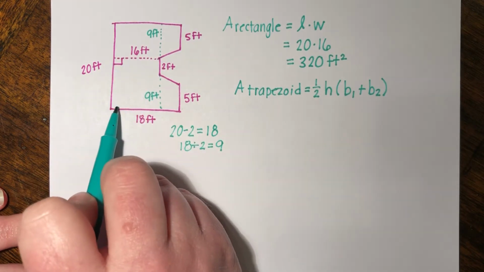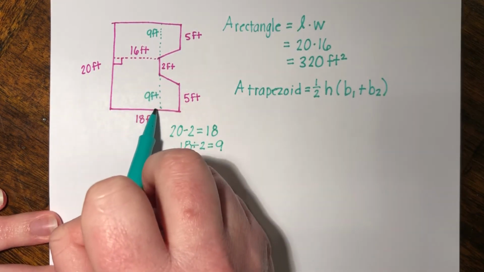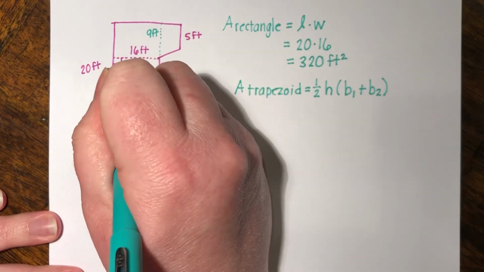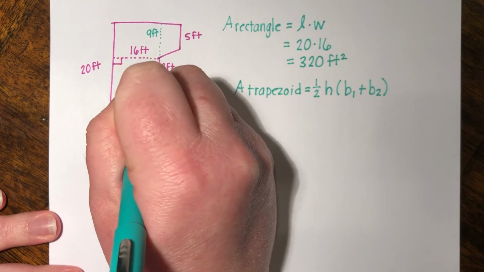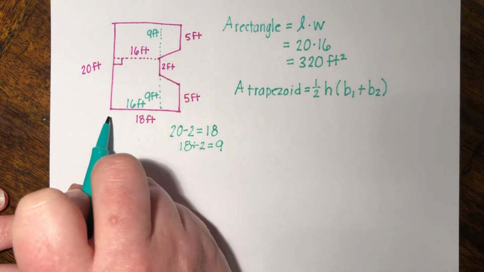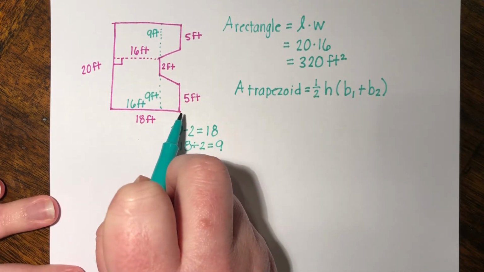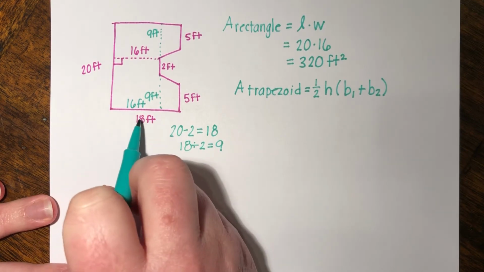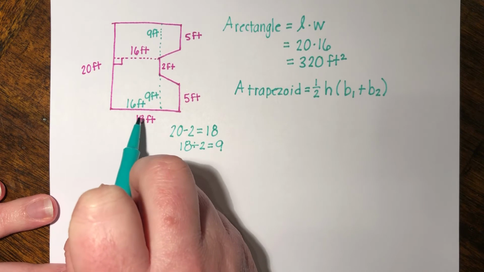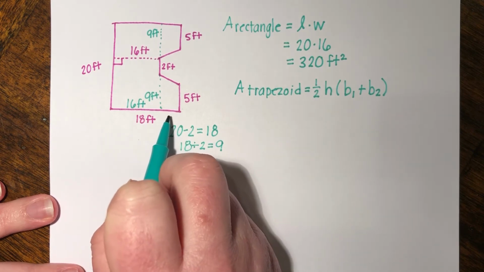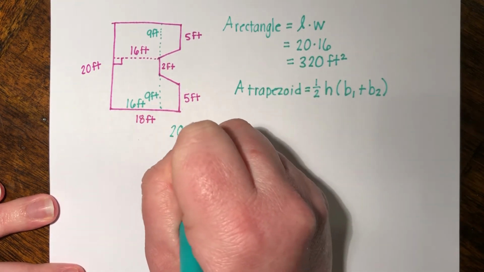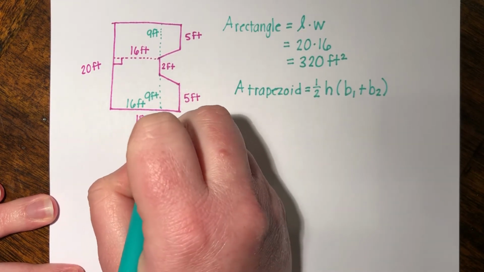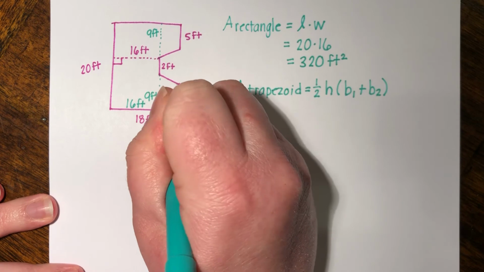So that means that this portion right here is also 16 feet because this is a rectangle. So these two lines have to have the same length. So that's 16 feet. And right here, we know the whole thing is 18 feet. So if this portion here is 16 feet and the entire thing is 18 feet, we just have to find the difference between these two numbers to find out what the length of our height is. So we have 18 minus 16, which gives us 2. So the height of our trapezoid right here is 2 feet.